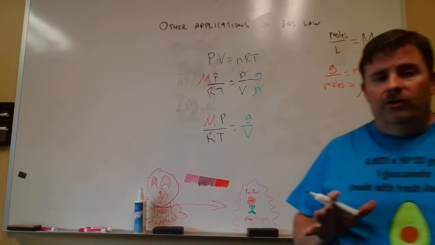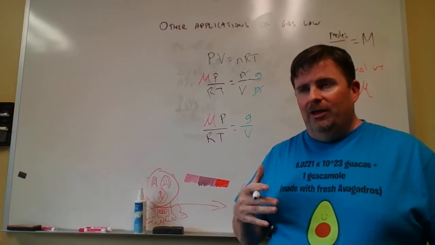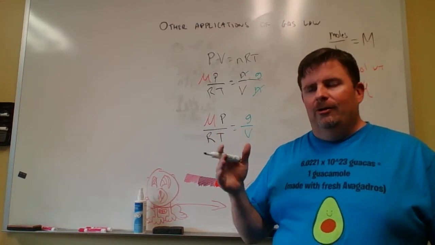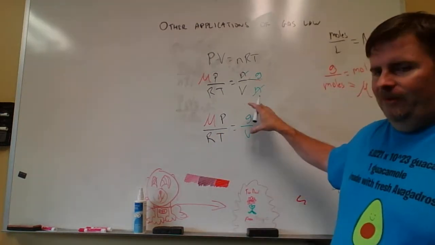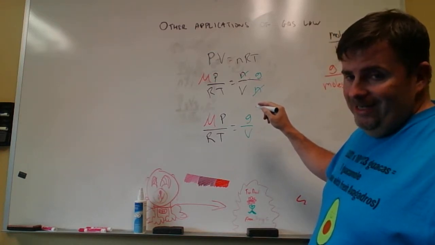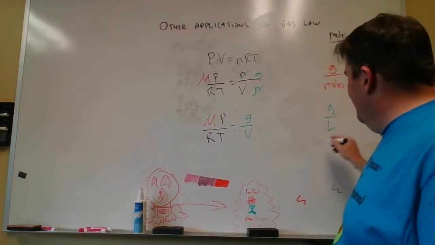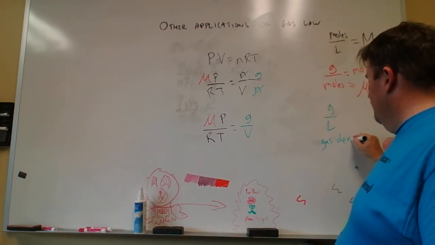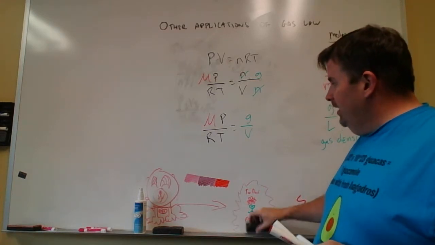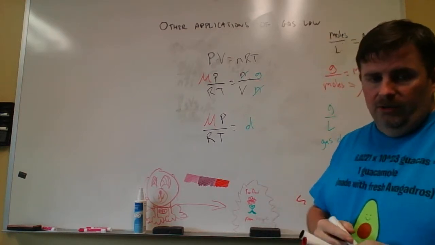And the volume is a liter at this point, so I have grams over liters. If that scratches your brain, you're like, I remember that from chapter 1. Way back in chapter 1. Oh, back when I was much younger. Back in chapter 1, grams over volume is a density measurement. Grams per liter is similar to grams per milliliter, but this is the gaseous density because gases occupy so much space. So gas density is grams per liter. So another way to look at this value is to say, oh, that's density. I'll put density there.